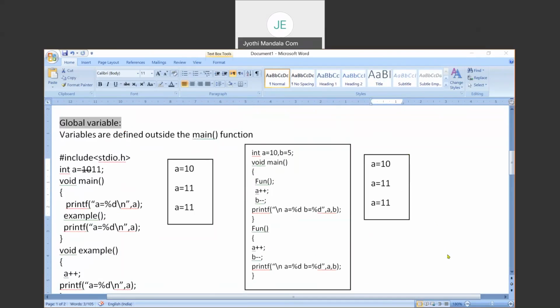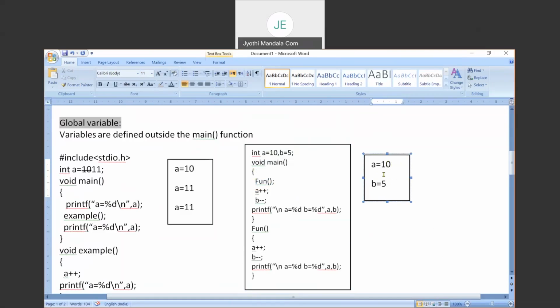Okay, so let us see. Most of you have given the right answer. See, the execution always starts from main. It will enter into the main function, and immediately after entering, it calls this function. For your understanding, I'll take two variables. Initially, the value of A is 10 and the value of B is 5. Got it?